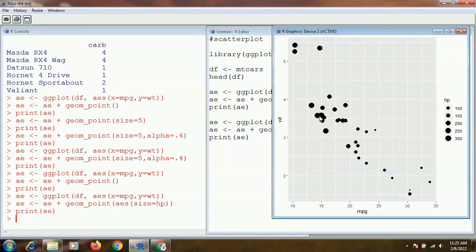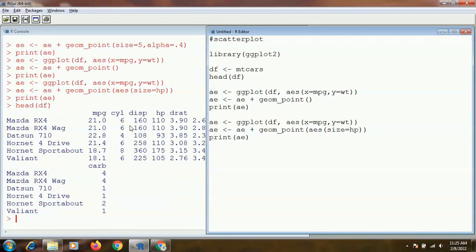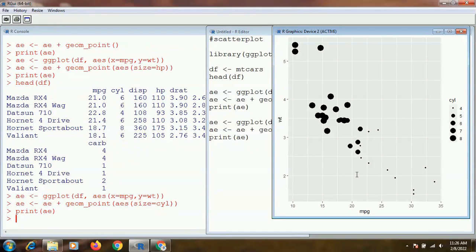Alright, now what if I do the same thing using cylinder? How many cylinders does each one of these cars have? So what if I make it cyl? Now what happens, see, cylinder is giving me a similar plot, but it is treating cylinder like a continuous variable: 4, 5, 6, 7, 8.